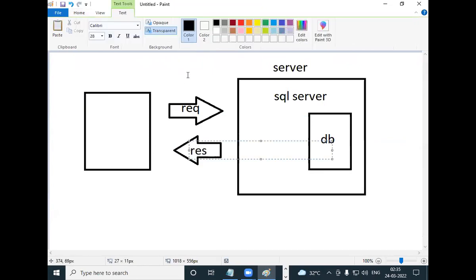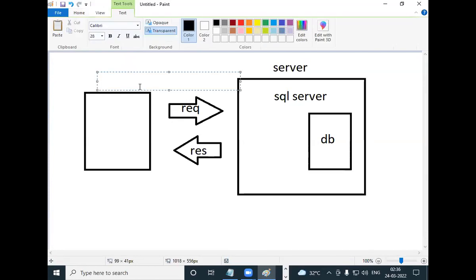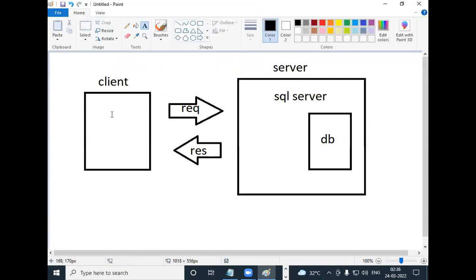So you use another system. From this system, you connect to the server, submit the request, and receive the response. This computer is called the client. So this is called the server, and this is called the client. In this client, you need to install one tool.